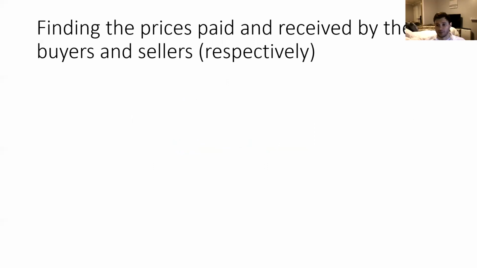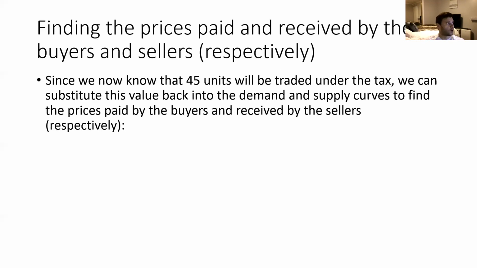All right, now, last element, we want to figure out the different prices. Okay, this is a weird situation. In the market equilibrium, the buyers and the sellers pay and receive the same price because there is no wedge. But now that there is a wedge, despite the fact the quantity demanded and supplied are still the same in the volume of trade, the prices are now different. So we know that the quantity of trade is 45 units. So if we plug that quantity back into the demand and supply curves respectively, then plugging that quantity into the demand curve will yield the buyer's price, and plugging that quantity into the supply curve will yield the seller's price.